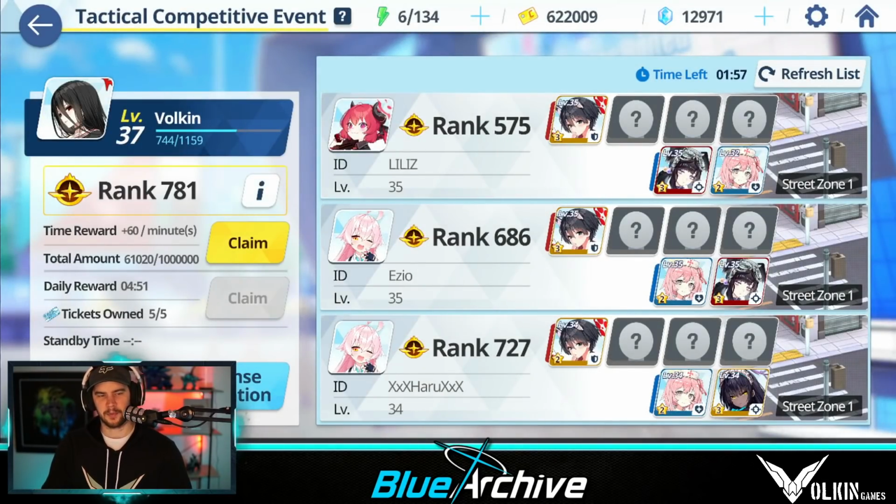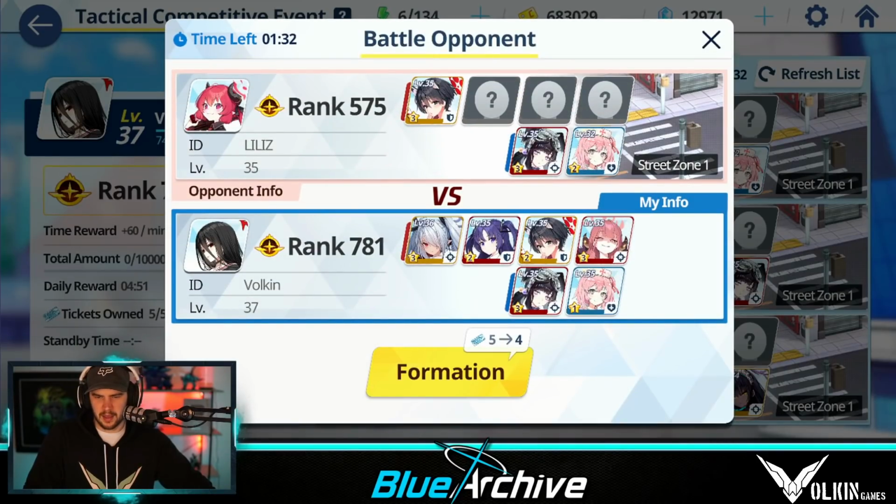As you can see, I've dropped a fair way. I'm down at 781, claiming those every day. PvP, I've just accepted that I'm not going to get into the top 100 of PvP. I'm lacking units at this stage. Normally after my attacks, I end up around rank 300 to 400, and then I drop throughout the day, and that's pretty much the general gist of the way it goes. But we can have a crack here.